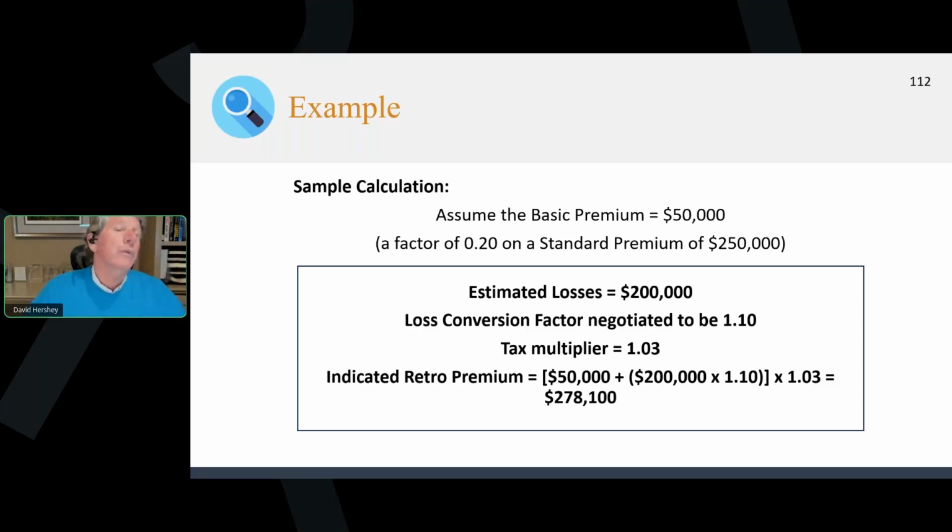Remember what we said, and this is a key thing to remember: under an incurred loss retro or a paid loss retro, when all of the claims settle and they're all closed, the two methods should end up being the same cost. A lot of people don't understand that, but within a few bucks, one way or the other, from a textbook perspective, they will be identical. The difference is the cash flow along the way.